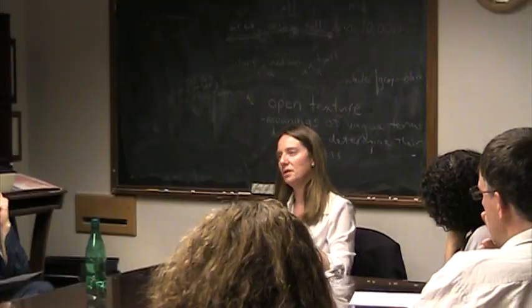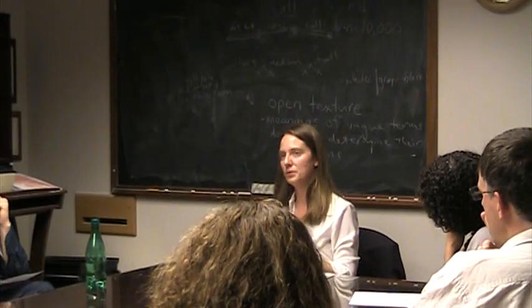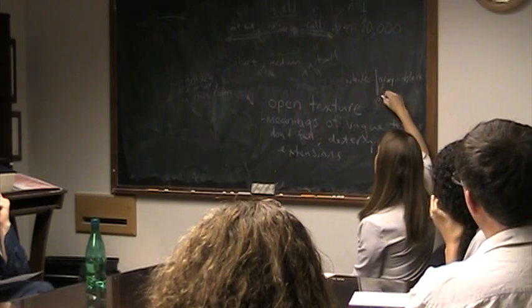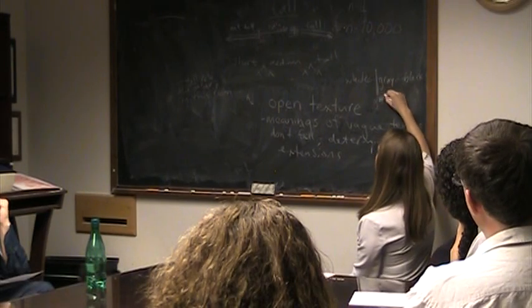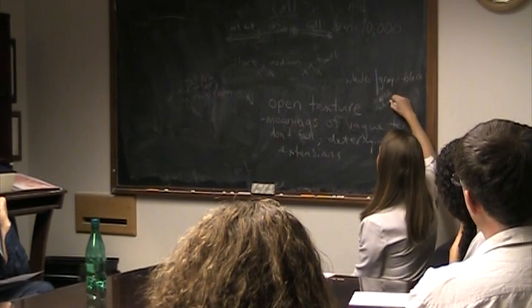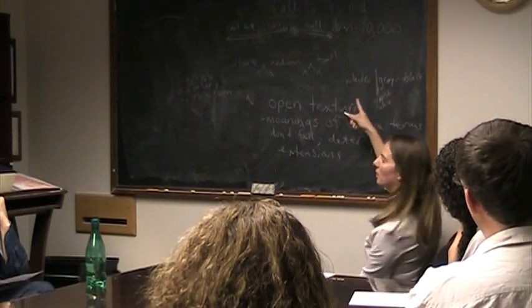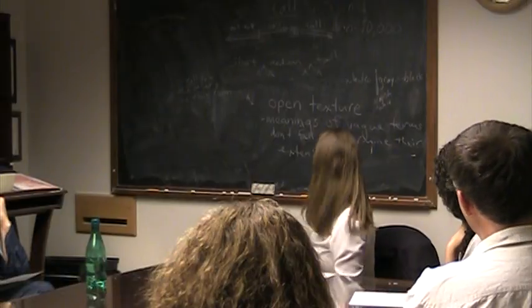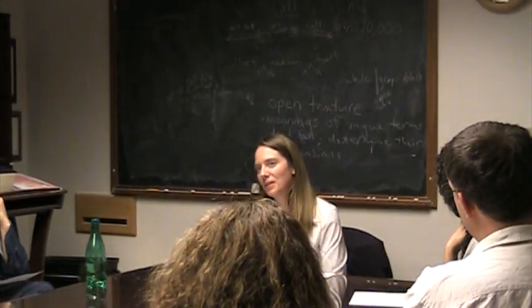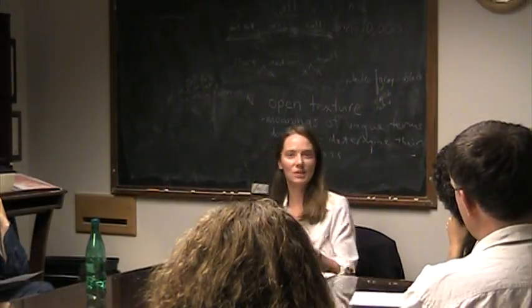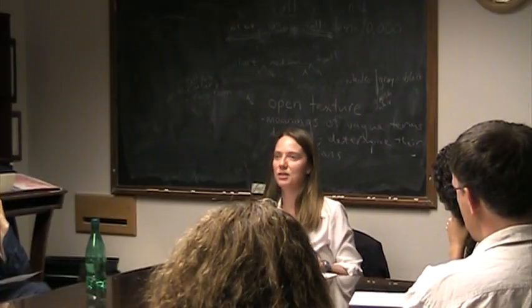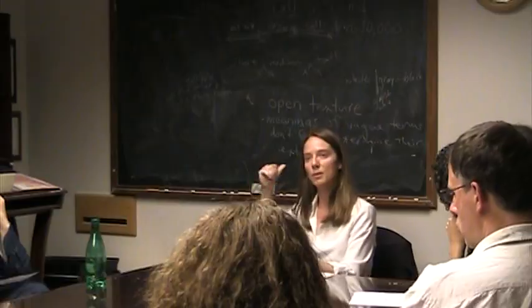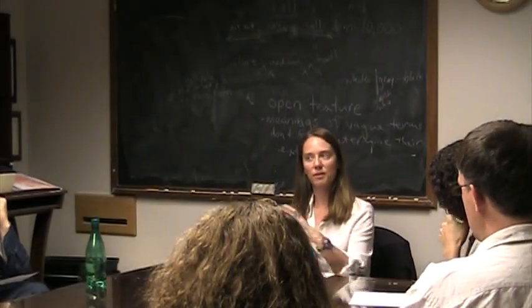If not, then we need to go back and draw another line. So if I draw the line here and then it turns out there's some grayish white stuff kind of in between, we need to make a decision about where those go. Right? So we're going to have to draw a new line. But I can do that all day. Sometimes there'll be arbitrary decisions, sometimes there will be serious considerations that go into making the choice. But the choice is up to us. We have the permission to do this. Our language is open and flexible in this way.